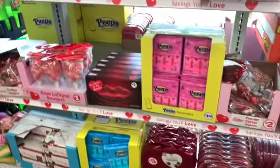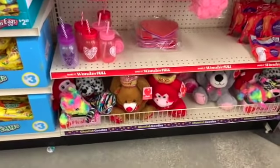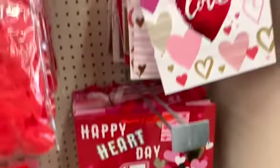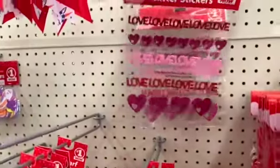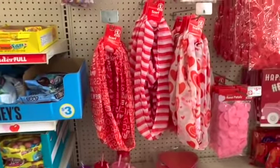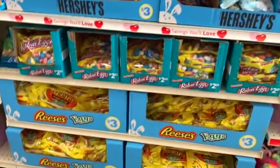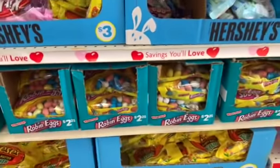We have Peeps and a bunch of Valentine's Day stuff — three dollar plushies, five dollar plushies, super cute bags, one dollar bags, faux rose petals, stickers, one dollar scarves — the same ones we normally see at Dollar Tree — and more cute foam stickers. And Easter candy is already out too.